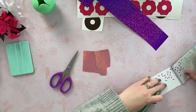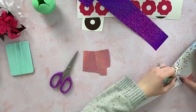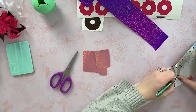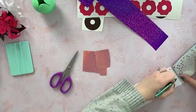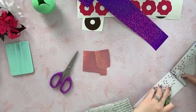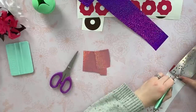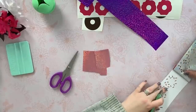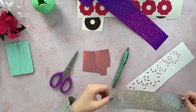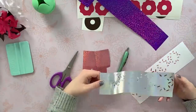Because every machine's a little bit different, so you always want to make sure that you're prepared to adjust your cut setting just based on your blade and the vinyl. And even I was considering doing a test cut anyway, and I should have, because Cricut Design Space did some maintenance last night, and I wanted to make sure that the pressure settings hadn't changed. I've noticed that sometimes my settings are not as accurate after an update like that, so I really should have done this before I wasted vinyl, but hey, that's okay. So I'm just checking to make sure that I didn't miss any sprinkles, and it doesn't look like I did.